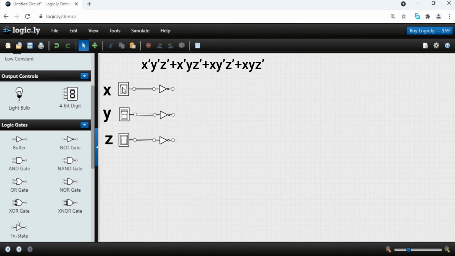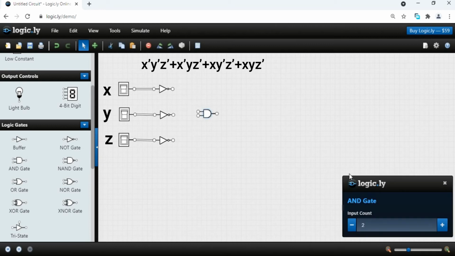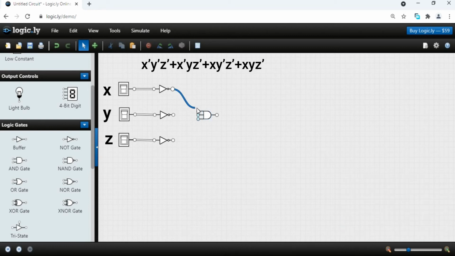So, this is x, y, z. Input x, y, z. Naka-AND yung 3 NOT. Kuha tayo ng AND gate. And then, set natin kasi 3 input siya. Natin yung 3. Then, i-AND natin. So, again, usually, pagandahin natin unti.